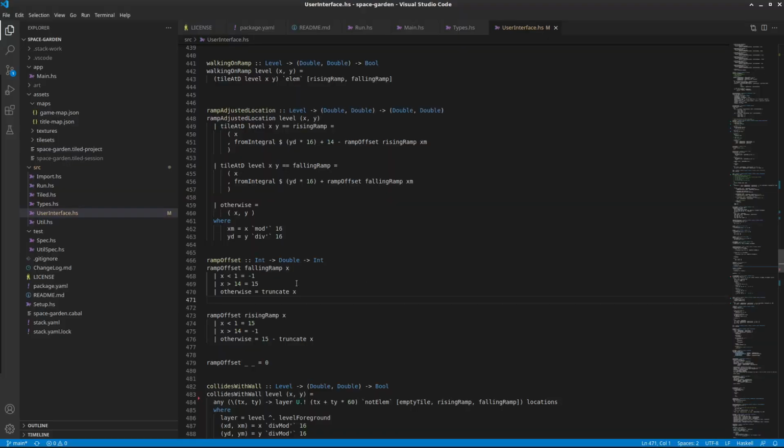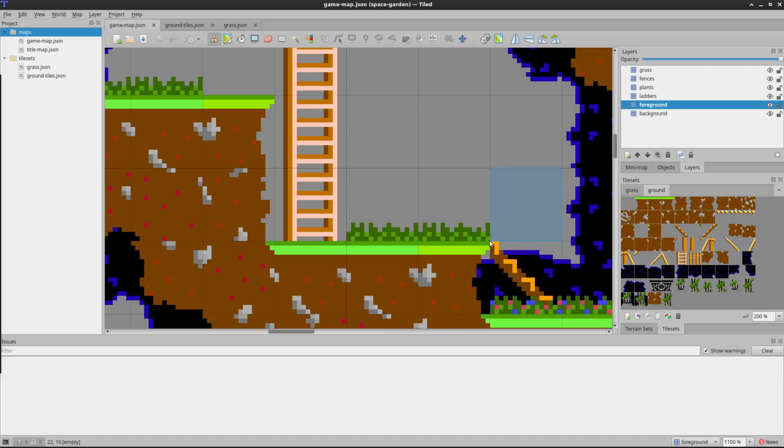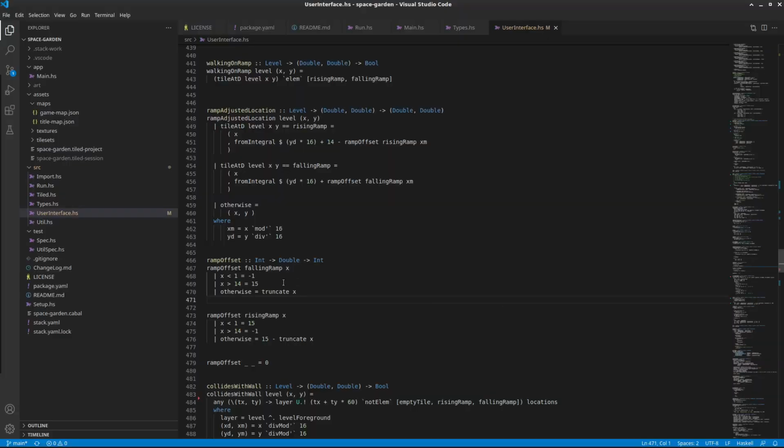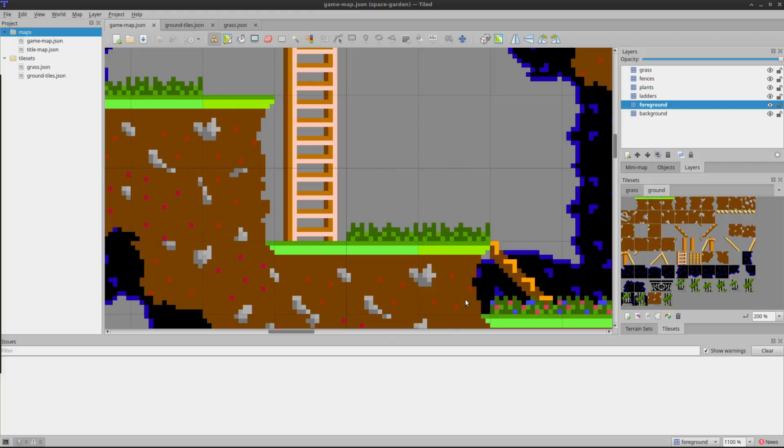And in between, it's the x coordinate. So here it's -1. Here was it 14? No, actually 15. Here it's 15. But here in the middle, it's the x coordinate.